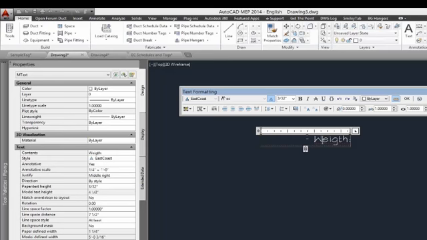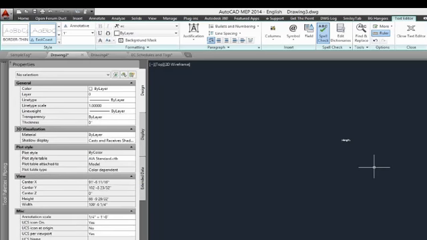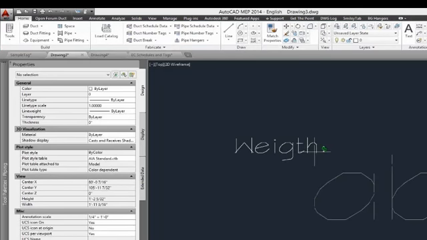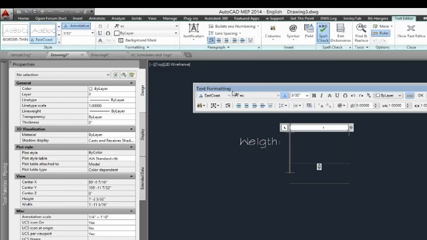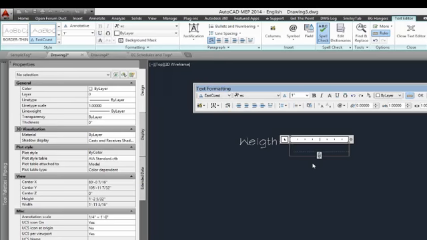And one thing that I didn't do was I needed to make this non-annotative and 1 inch tall. Now let's come over here and let's create another text object, and let's put it right here for now. It needs to be non-annotative, 1 inch tall, and let's make this middle left, and let's just call this value.